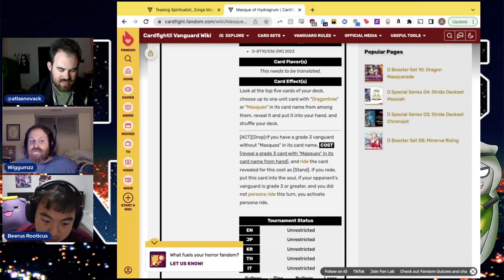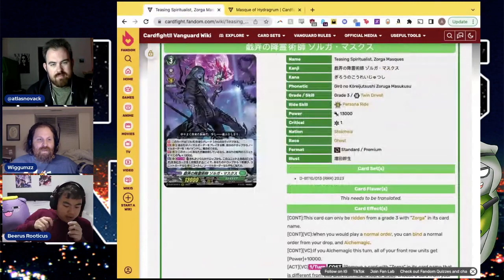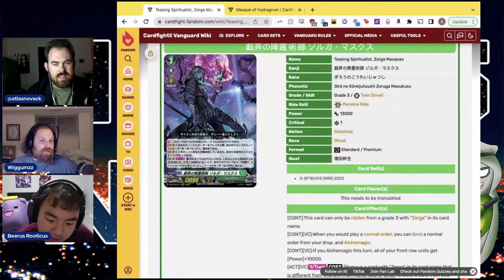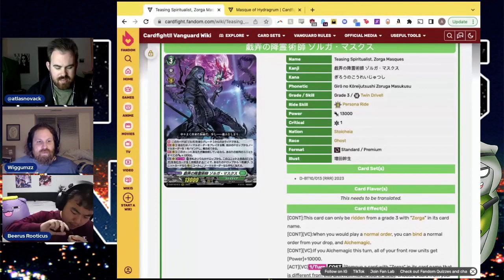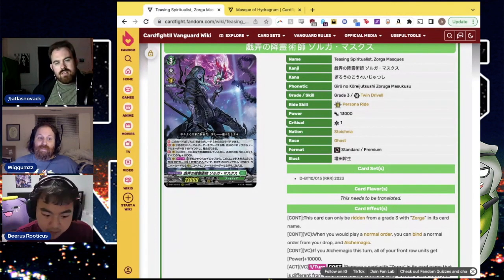Now, this does have quite a bit of payoff. If you're going second, you get immediate Persona Ride. And then if you Alchemagic, you're getting another 10k, so that's 20k to your front row. And if you're going first, you still get plus 10 to your front row, right? From its own ability, assuming you have a way to Alchemagic. The issue with this card is you do need to find a lot of pieces.